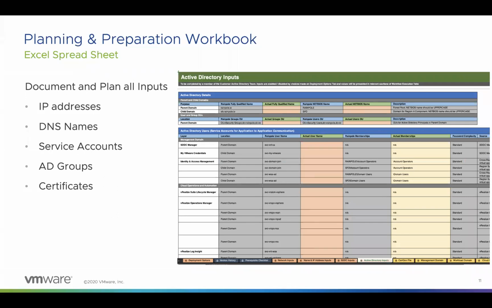Also, all the service accounts, right? So which service account we want to use when we integrate the SDDC Manager with vCenter Server, right? What is the service account I'm going to use? All of those can be pre-discussed with the customer and then added over here as a prerequisite, so that when we start deployment, we don't have to keep asking the customer, hey, what is the service name we want to use, right? All of that we ask upfront, and then they can fill in every detail. So this is a very extensive sheet where a customer can provide all the details, and it will be one-stop shop for you to refer to when you start deployment of the vRealize suite of components.